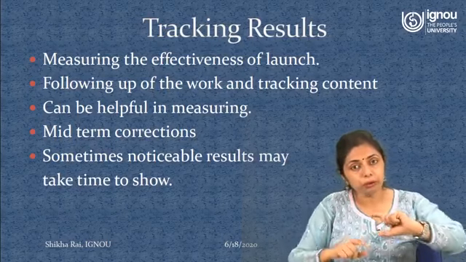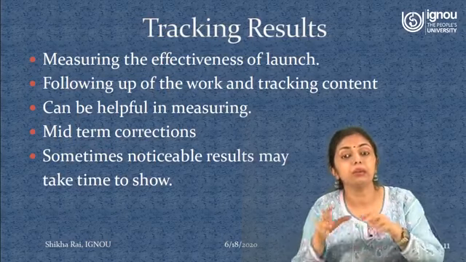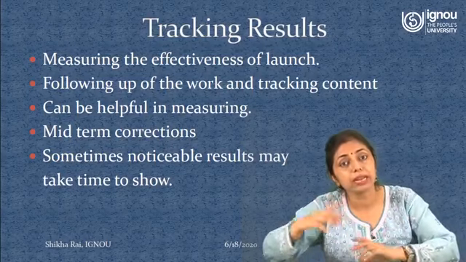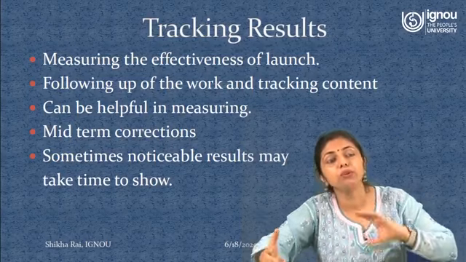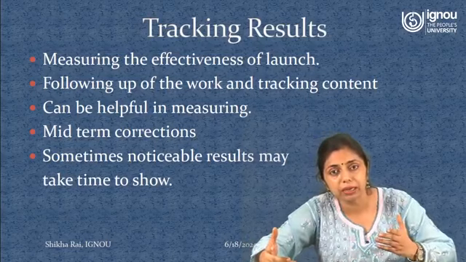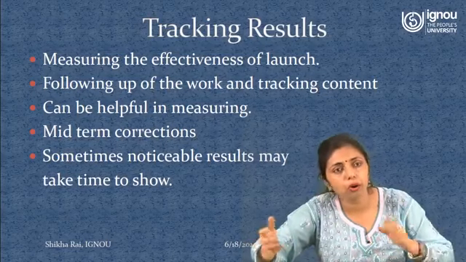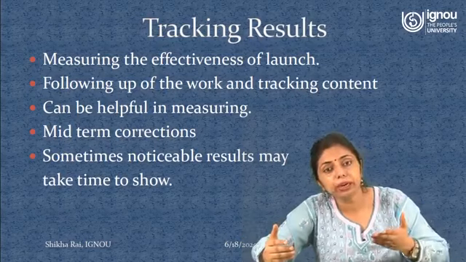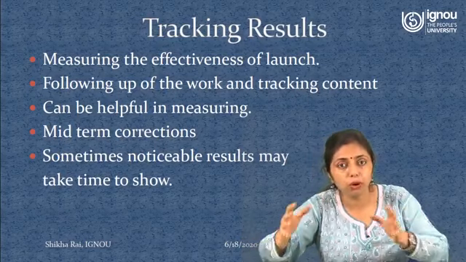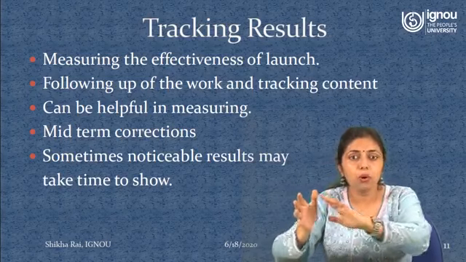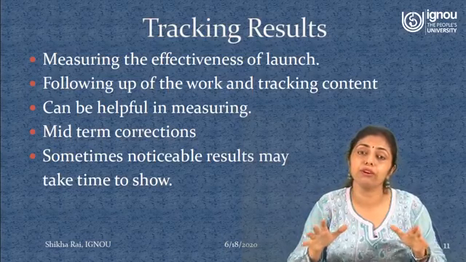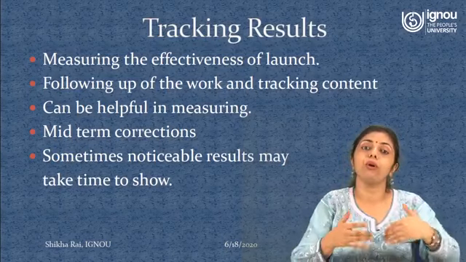So following up of that work and tracking the content, what kind of content was given in say phase 1 as compared to the next phase, as compared to the final phase where probably you were expecting that people would purchase a product or vote for a certain leader, or a film would be a hit or a flop, anything of that sort. So what is that final phase that you were looking at? All of it together when you put up, this is called the tracking of content, and this is how you follow up the work.